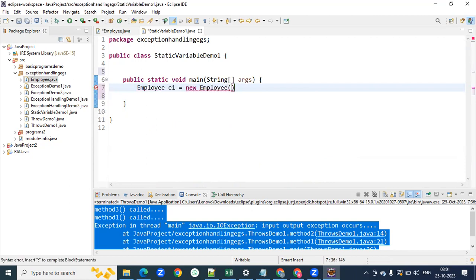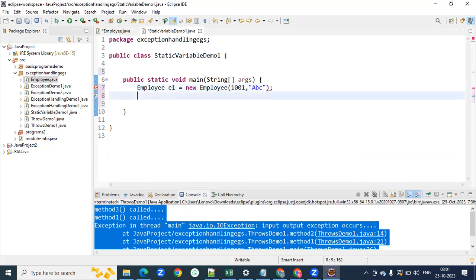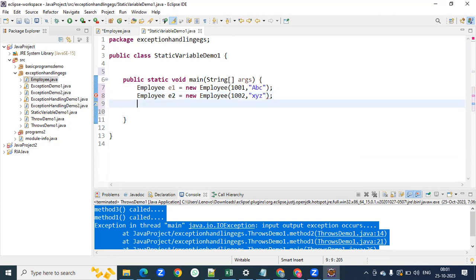So we'll have 1001 as the employee ID and the name is ABC. And the second employee, e2, 1002, XYZ. Like that, however many employees' data we want to get.